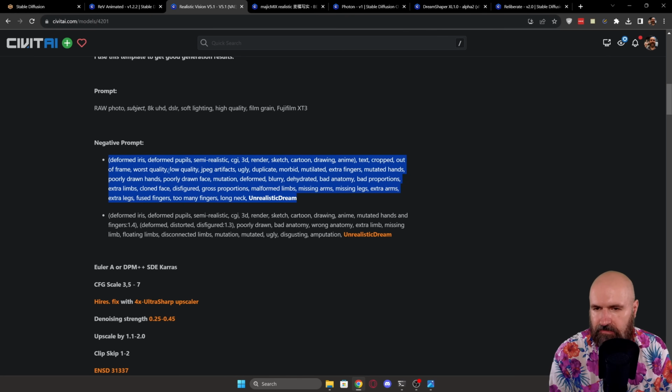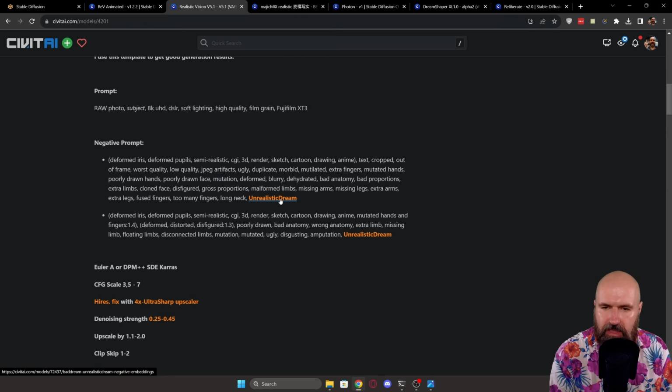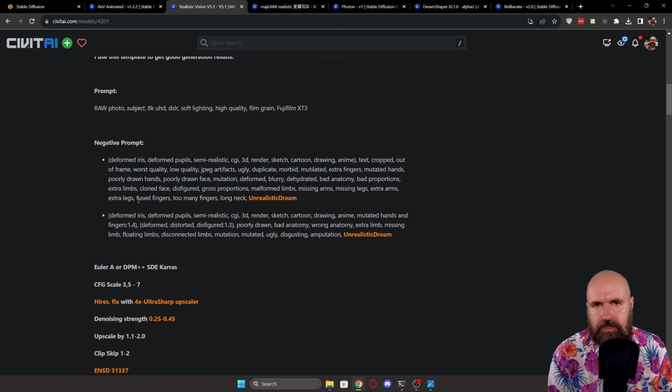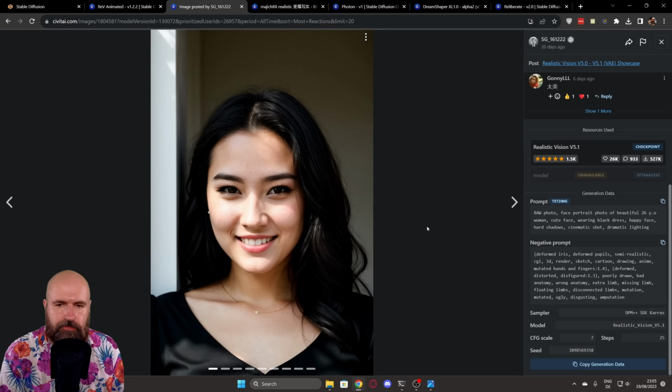Again, here you have a very nice long negative prompt. You can see here in orange, it's underlined. There is a negative embedding in here that you can also click on. You can download that to improve the quality of your images. Negative prompt has a huge impact on the quality of the image, so you really want to dig into that and make it work for you. And of course, again, you want to click on the images, look at the right side for the prompt, the negative prompt, and all the other settings that are given here for you.